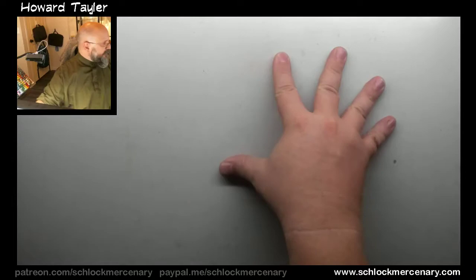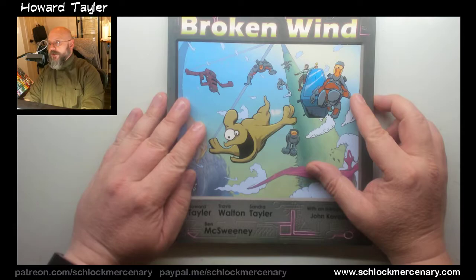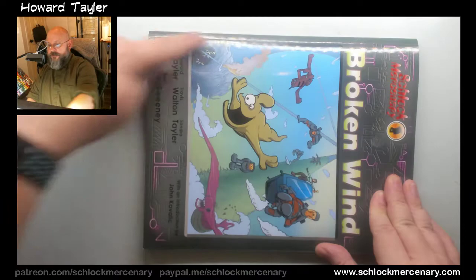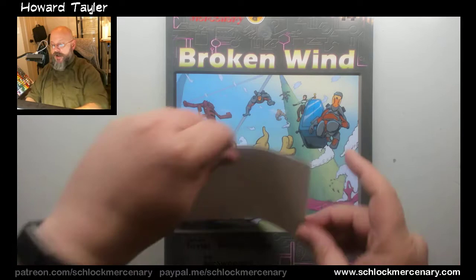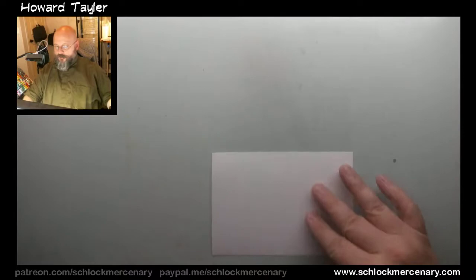I am going to start by pulling out book 14, Schlock Mercenary Broken Wind. The reason I'm pulling this out, I'll turn it sideways, is so you can see the aspect ratio I'm going to be working with for the cover. That is about the same size as this. Same aspect ratio. And so to begin with, I'm just going to thumbnail a bunch of crap.